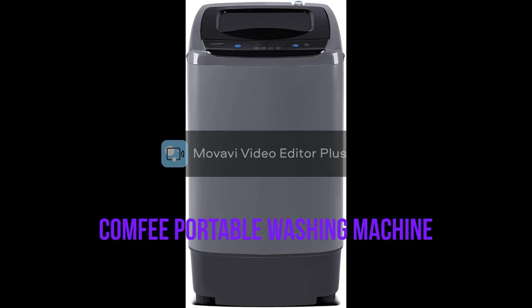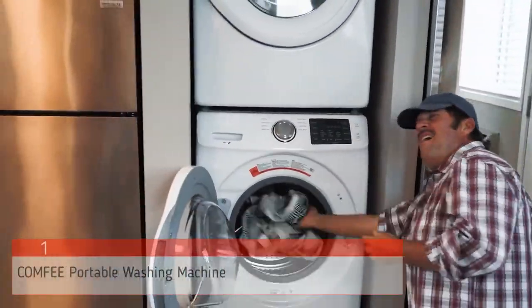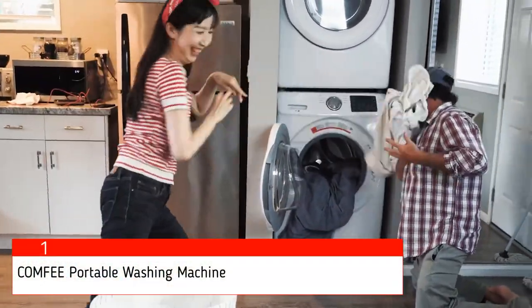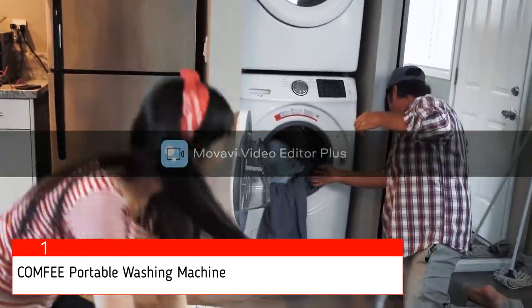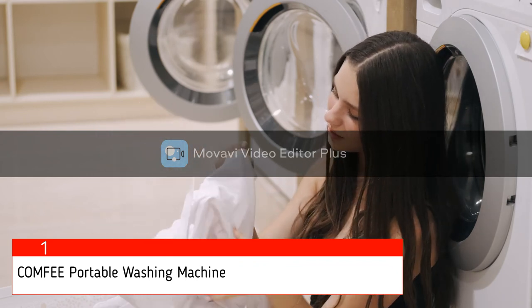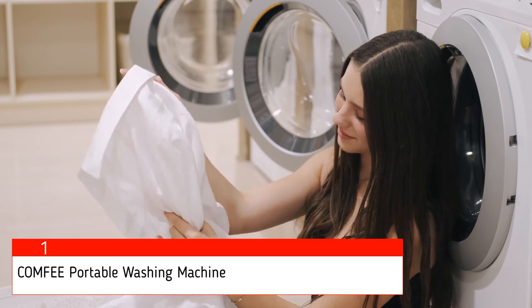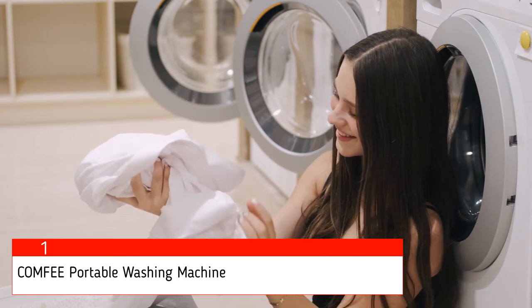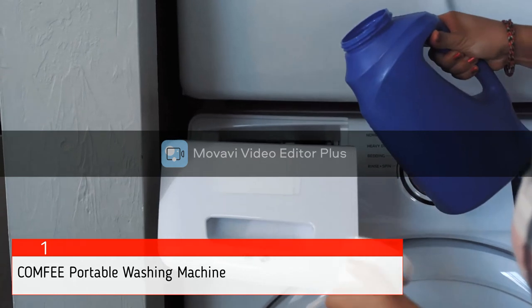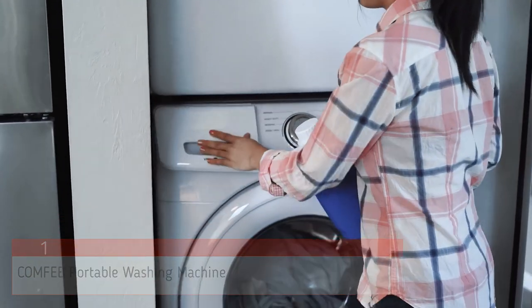The first product on our list is the Comfy Portable Washing Machine, for those wanting a high-end portable model for their baby's clothes. It is available in two colors: white and gray. Brilliant features include both hot and cold water inlet, wheels and handles for easy mobility, and built-in filters that remove debris and dust. You also get advanced features like five different programs and three water levels. This machine helps reduce energy consumption and also offers silent functioning — excellent if you don't want to hear the machine running while your baby is nearby.